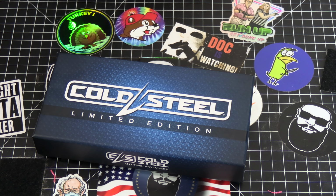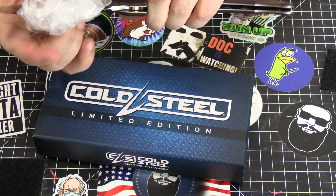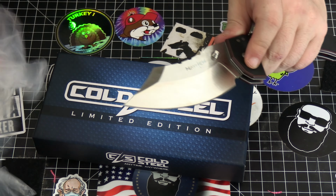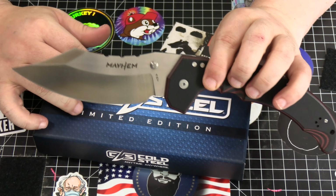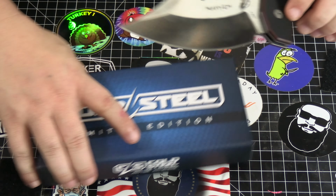Let me see if I can show how slicey it is. Let's cut this plastic, shall we? Oh, cutting plastic is hard because you've got to wrap it around there. Oh, two pieces. Y'all know what it's like to cut plastic. Oh, people, I'm not lying. I'm not lying.